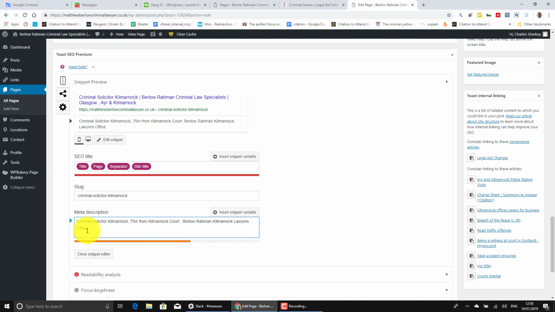Okay, I use a pipe symbol as a separator because it's more eye-catching, and I also use square brackets. This is a very good trick to catch people's attention. Remember, they scan people's brains when they're doing this, and they literally make a decision in about 250 milliseconds, even before they're consciously aware of having made a decision. So one technique you can do is put something in square brackets. So we'll say free consultations.